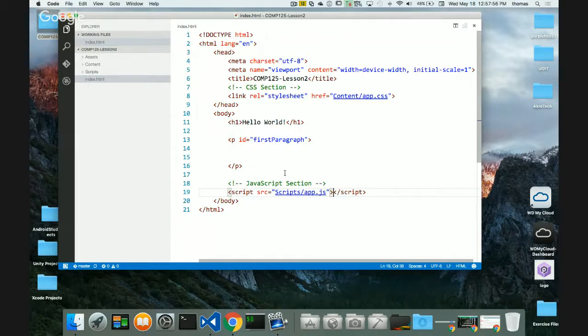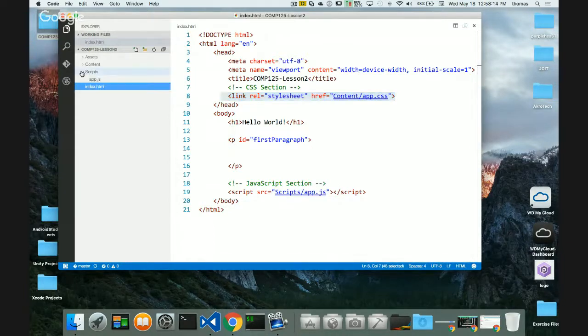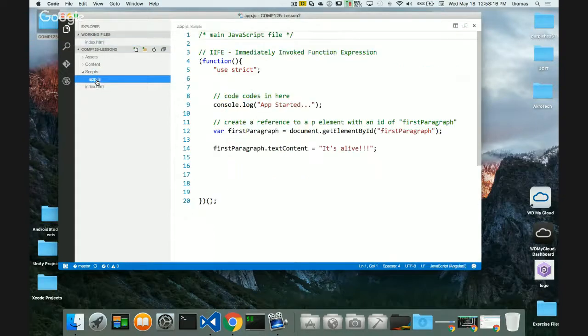And just like we do with CSS, we talked about progressive enhancement, where we do structure first, which is HTML, then CSS, which is our style. We haven't got any style yet. And then JavaScript, which is our behavior. Those 3 things. Okay, so first we have to link to the page, and make sure that the path is correct. That's really important too.